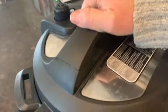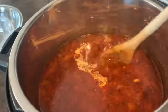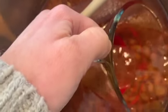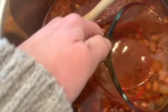All right, so today we're making a taco casserole that's also freezer friendly. I like to call it taco lasagna. So the first thing I do is I make refried beans in my Instant Pot. The recipe's below. Not everyone wants to go through this step. You're welcome to buy the canned version.